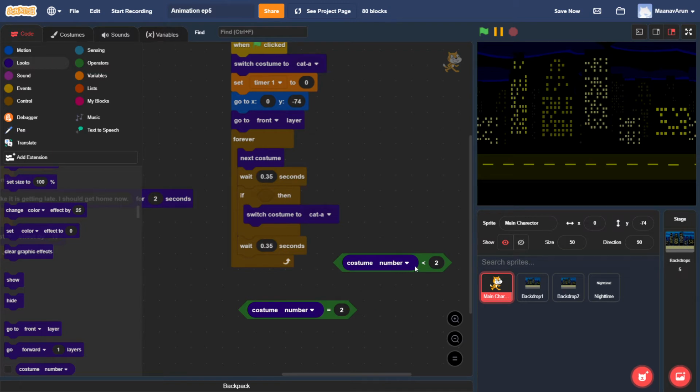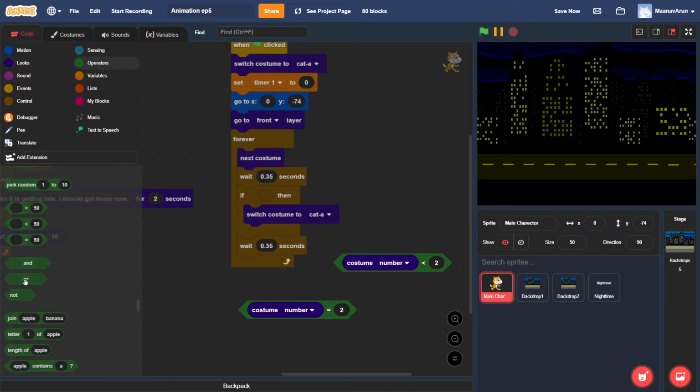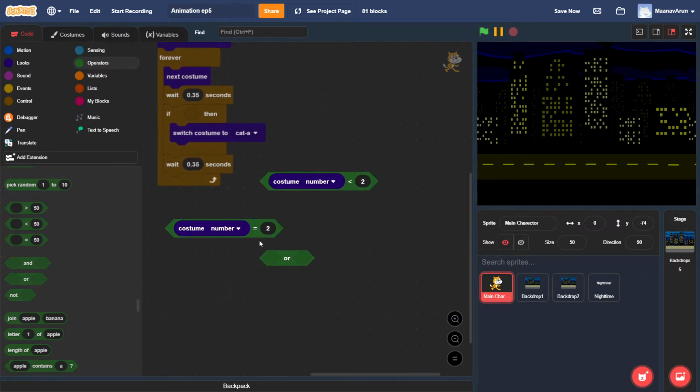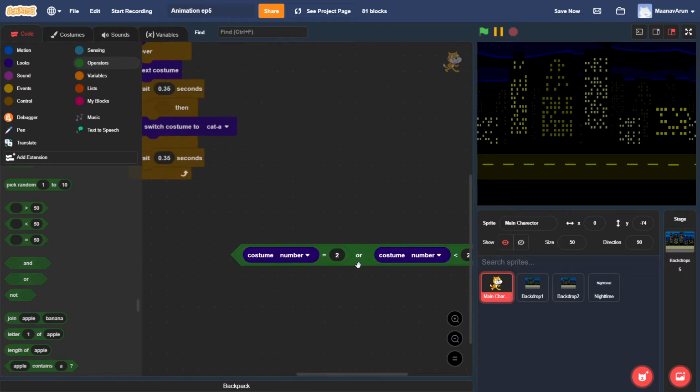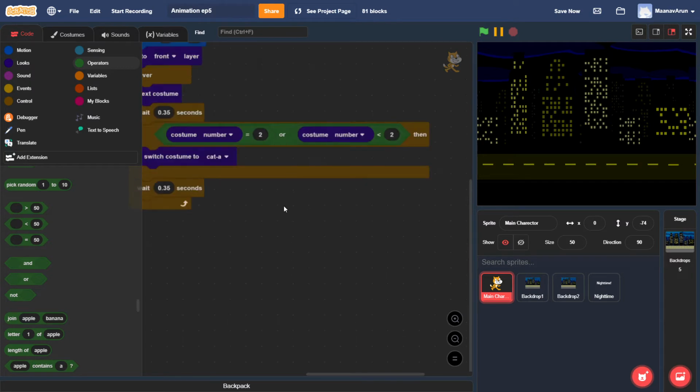If costume number is greater than 2, you want to go to operators, grab an OR block, and put the original costume number equals 2 in the first OR, and if costume number is less than 2 in the second slot of the OR, and put it back where it originally was.